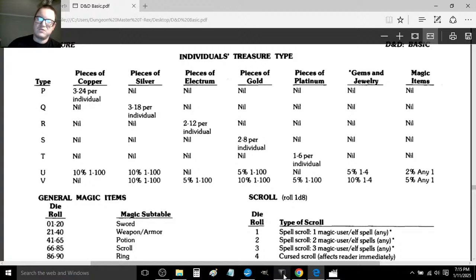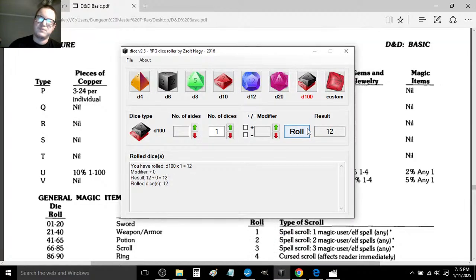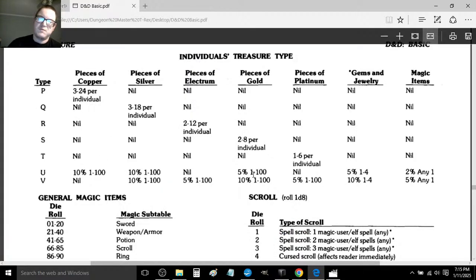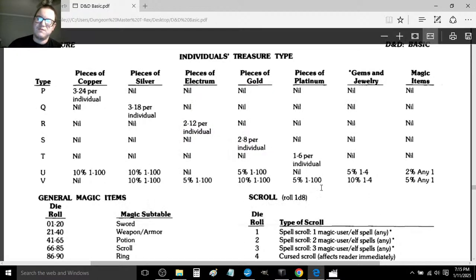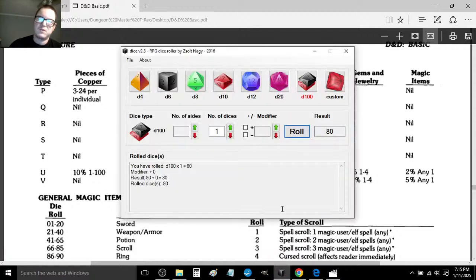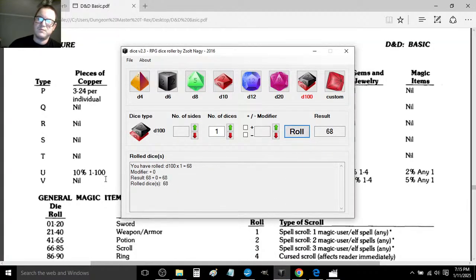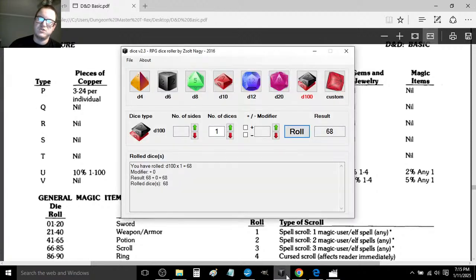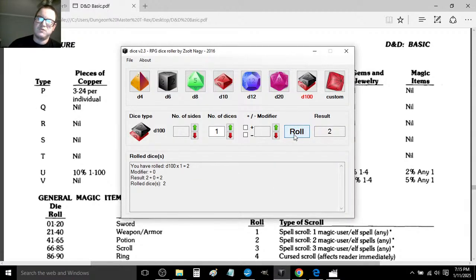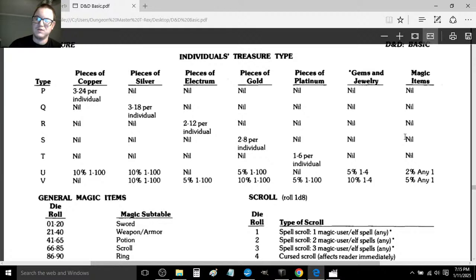We're going to take electrum pieces, 5% for that. Nope. We're going to have 15% for gold. Nope. We're going to have 5% for platinum. Nope. We're going to have 15% for gems and jewelry. No to gems. We do have jewelry, so at least we got something.